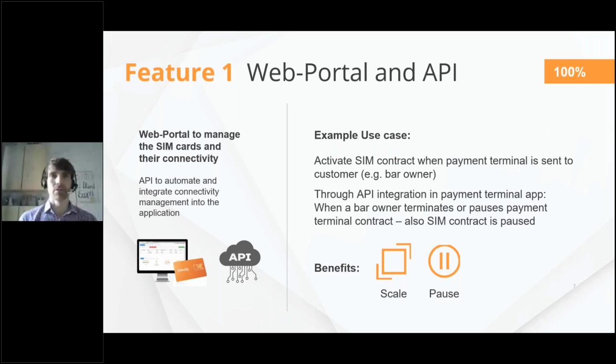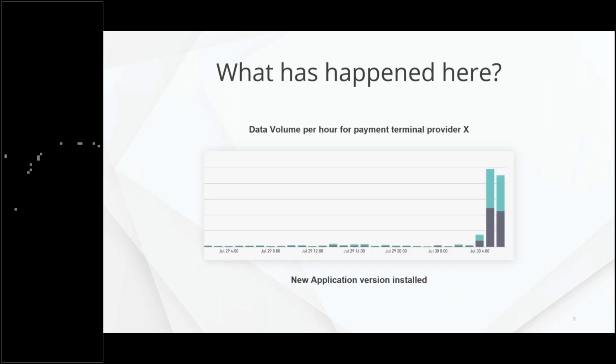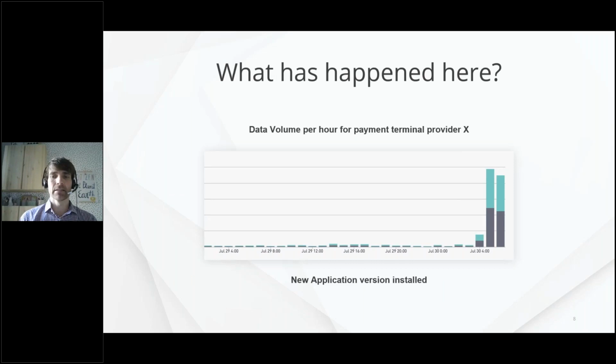There are several of these offerings that have a portal on top. But let's go a little bit deeper. Here I'm going to show you an example of one of our customers, where we notified the customer that there was something going wrong in their application. You can see here the regular data volume consumption per hour for this specific customer. And then on July 30th, they had a huge increase of traffic, which got noticed by our support team.